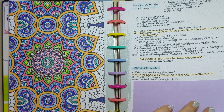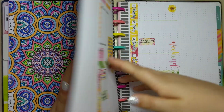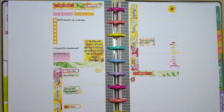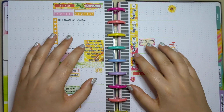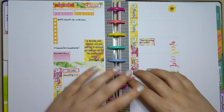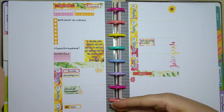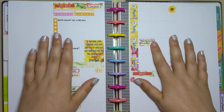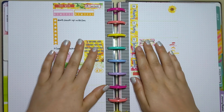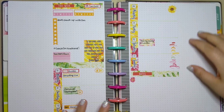If you saw the plan with me I did earlier in the week, I did it on half sheets. I decided pretty much the day after that I didn't like that, so I've just stuck them on these pages. So this again has gone for the idea of having a calendar, having an inventory, for the week, and I was going to put these within my wellness week so that I could have both, and I changed my mind on that. I didn't want to do that at all, so I stuck them in here. So this is using A5 core sheets from Ellie Signs UK, as was the other weekly that I showed you.